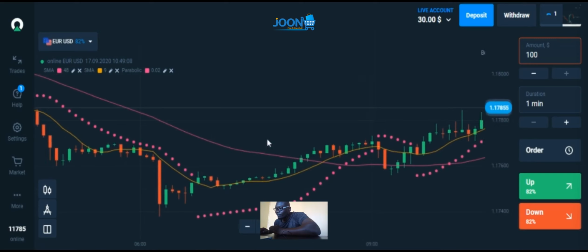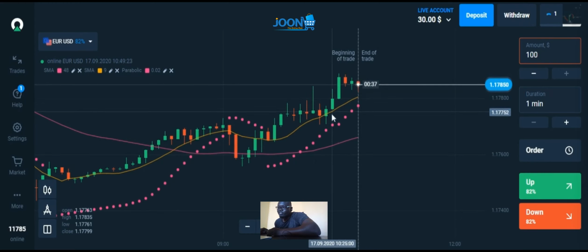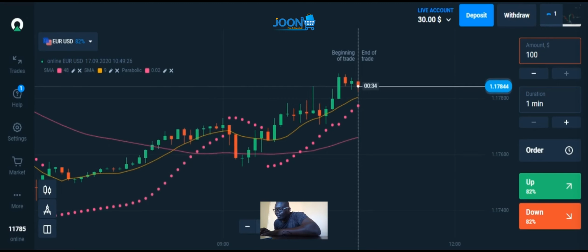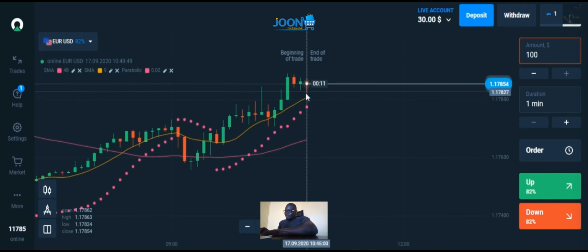Yeah, because again, as we had already mentioned at the beginning of the tutorial, each of these candlesticks represents the action on the platform, and that action is represented in 5 minutes. So if we set the time frame to 5 minutes, then it means this candlestick will close in 5 minutes. So if you open a trade 2 minutes later or 2 minutes earlier, then you may lose or you may win. But if you win, then it will entirely be a luck thing. It won't be based on the strategy that we are using. Yeah?